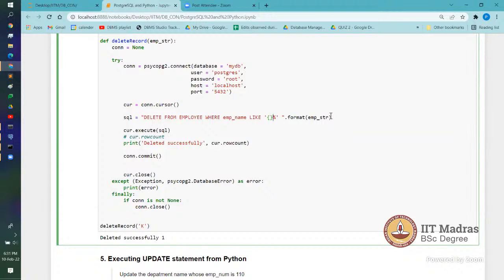And sir, what will be the format for deleting the whole table employee? Will it be somewhat different? What is your query? Sir, if you want to delete the complete table employee, then simply this is the command, right?